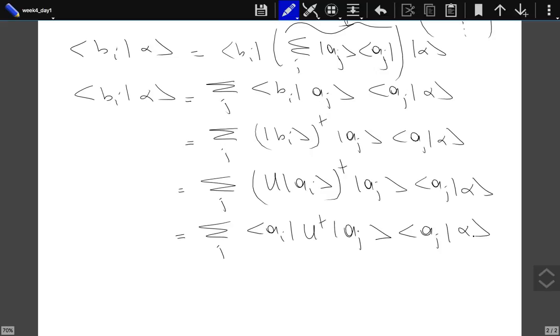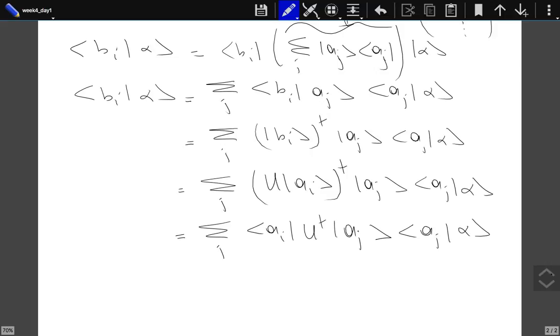Are you following? Not really, not yet. In concrete examples we will do that, but what we are doing is we are already saying that the BI basis and AI basis are related through this U. That is what we are saying. And then since the bases are related, the matrix representations of our objects should also be related somehow through U. That is what we are trying to do now.